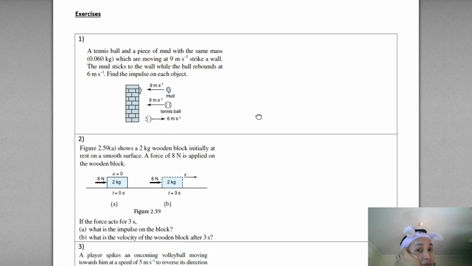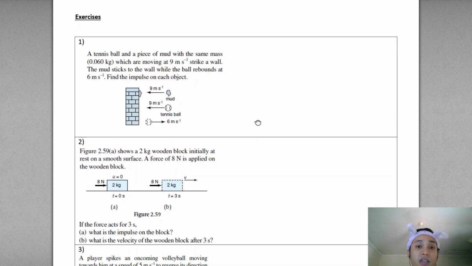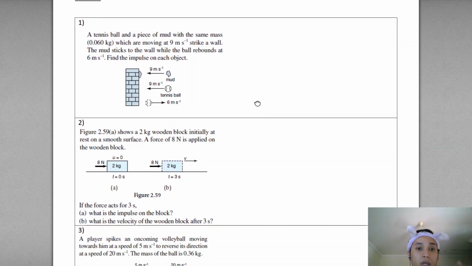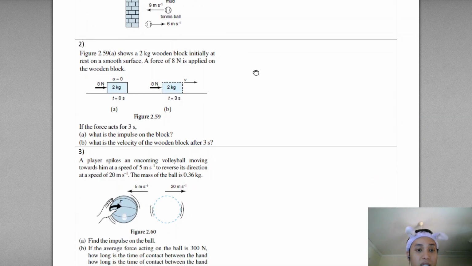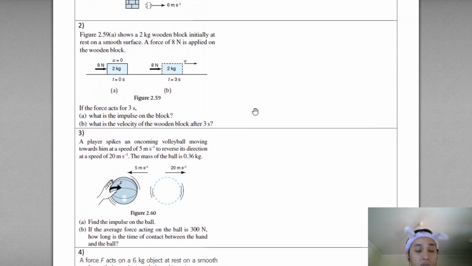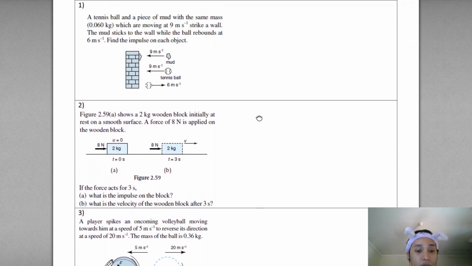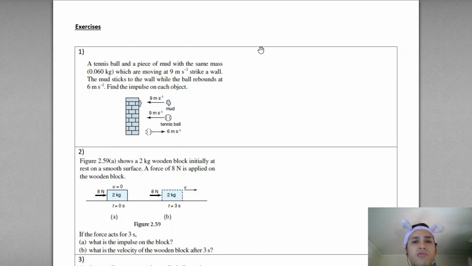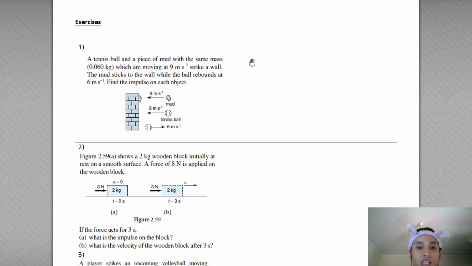Alright, so that is it for impulse and the impulsive force. You can try the calculation questions here. You are going to use the formula F = (mv − mu)/t. If they ask you to calculate impulse, for example find the impulse of each object, you need to calculate Ft = mv − mu. For the first question, you are going to use this, mv − mu.